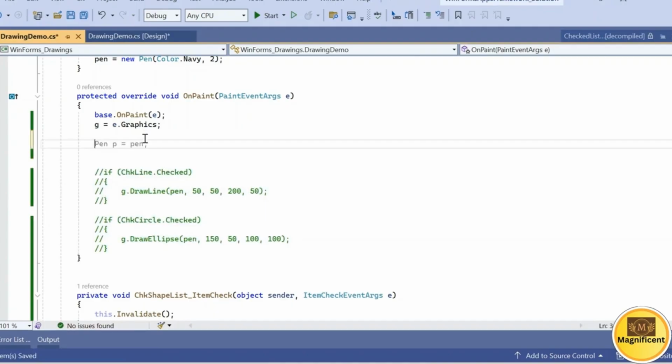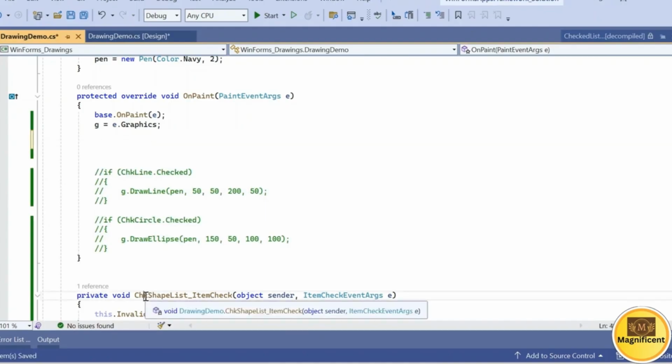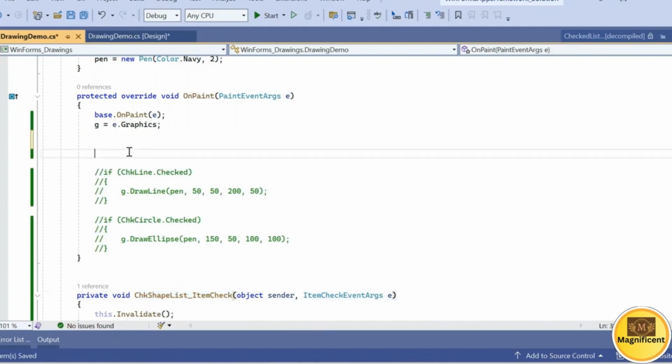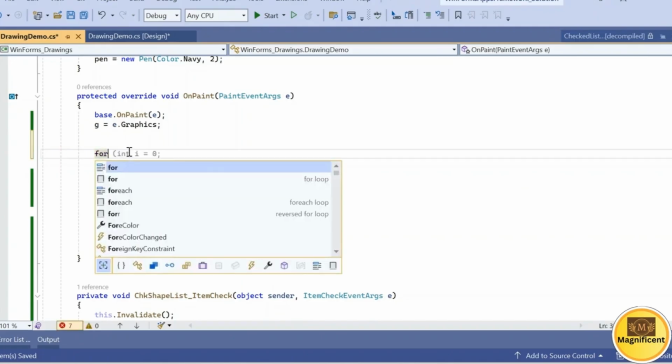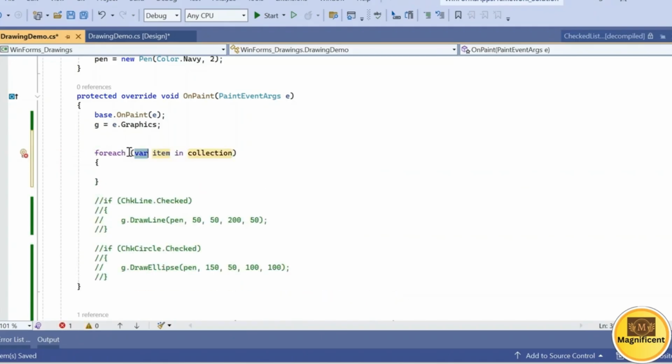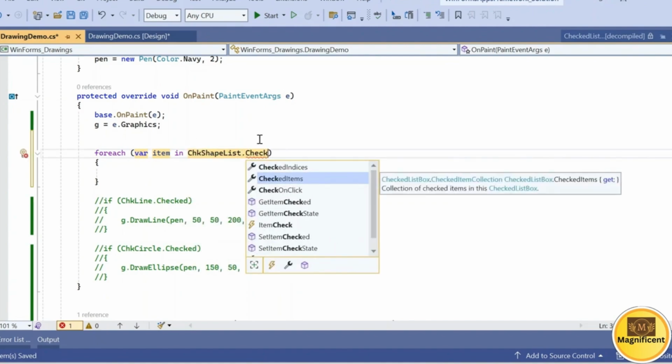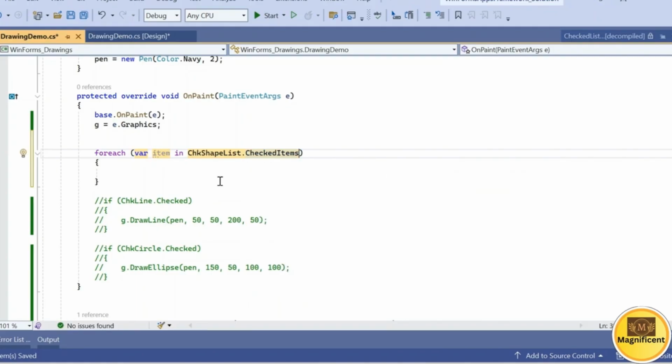Now this chk shape list will have items, maybe a single item checked or multiple items checked. For tracking those items we'll use a foreach loop. So foreach item inside which collection? This collection is chkShapeList.CheckedItems. So we'll always have the collection of checked items in this collection.